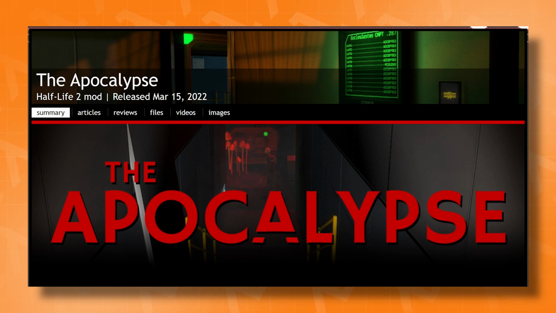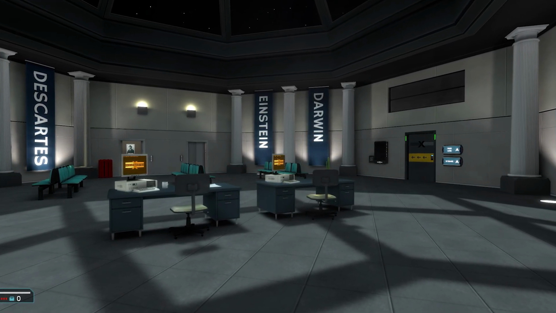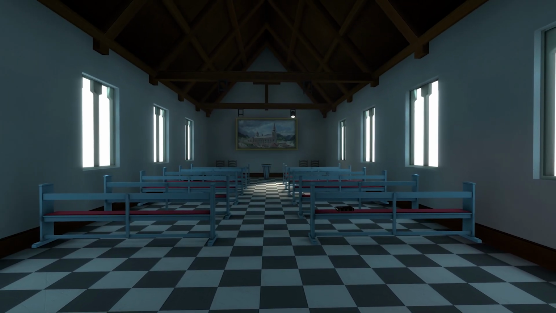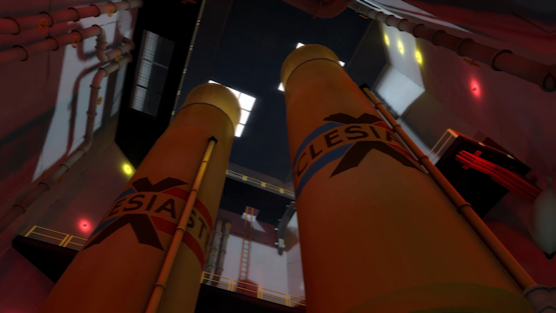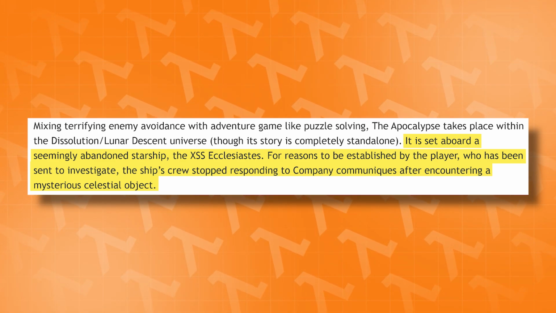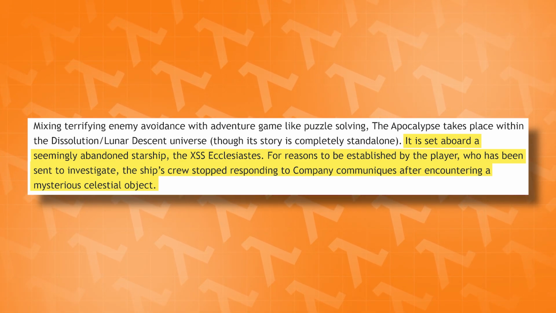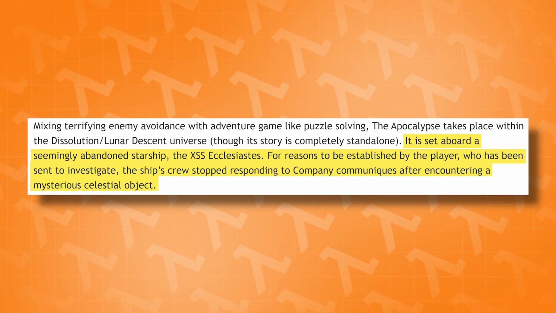So, what exactly is the Apocalypse about? Well, it's one of those Half-Life 2 total conversion mods that have absolutely nothing to do with the game it's built upon. So don't expect any elements from the Half-Life 2 story in here. The Apocalypse takes place on the XSS Ecclesiastes, a starship that used to have a full crew that was very happy to respond to company communiques at some point, but has lost that quirk some time ago. Now, they don't respond at all.